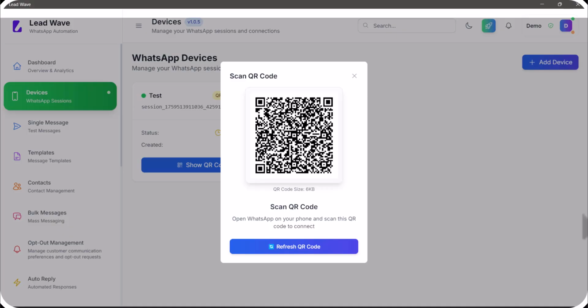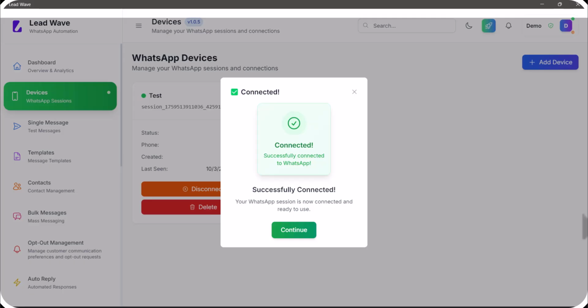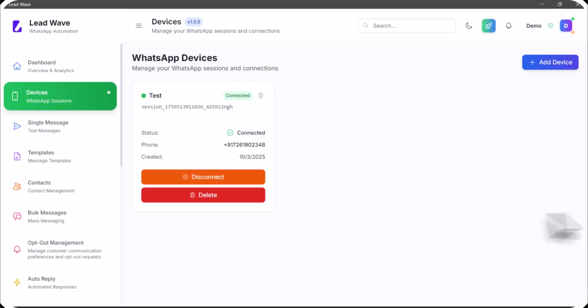You just have to go to your WhatsApp, click on these three dots, click on linked devices, click on link a device again and scan the QR code. Once the scanning is complete, it will automatically establish a connection and will give you a success message called connected. There is no limitation as far as the number of devices you can manage. You can connect n number of devices.